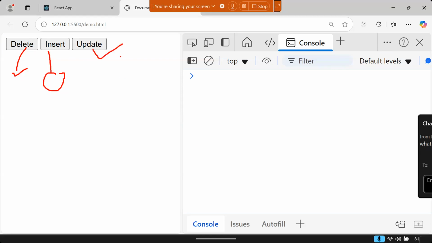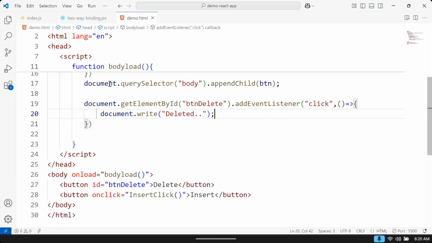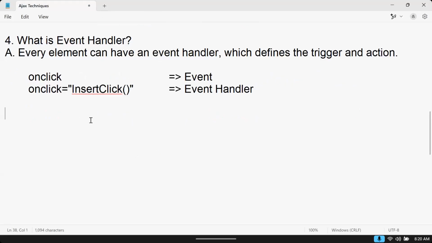If any elements are required with dynamic events, then what do we have to use? Listeners, event listeners. This is a general JavaScript event concept. So in general JavaScript events, you should learn all of these: what is an event, what is an event handler, what is an event listener, and how do we add events for elements. These are general basic things. So here we have the event handler. Another one is the event listener. Next important is, what is an event listener?